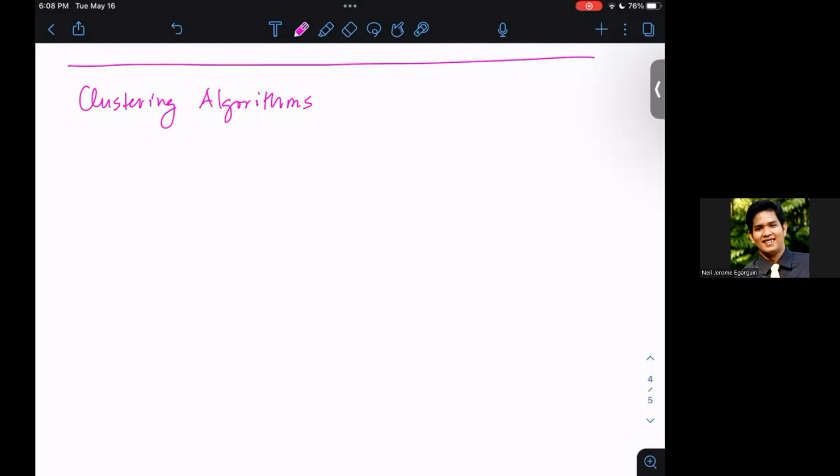Now, there are three most commonly used basic clustering algorithms. We'll discuss them one by one. I don't know what is the most efficient way to do it. I'll discuss all the algorithms first before going into MATLAB, or should I illustrate one after the other? Let me see. Yeah, I'll think about that as we go along, but I'll discuss three clustering algorithms. The first one is called hierarchical clustering.